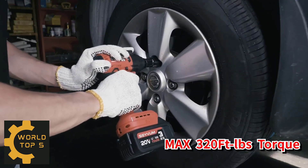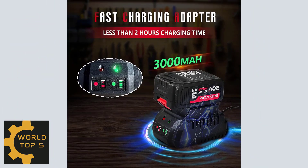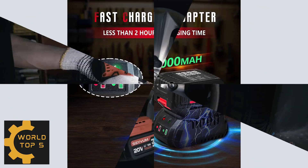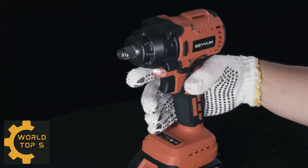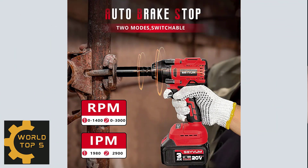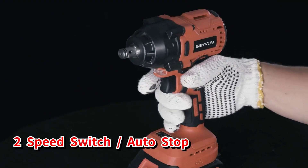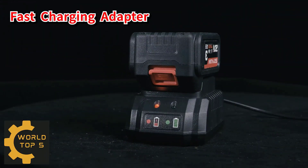This wrench is also equipped with a reversing self-stop function. Press and hold the trigger when you turn on this function — the square driver will turn a few turns and then stop automatically, so the nut will not fall off easily when you remove it. The package includes a rechargeable 20V 3.0Ah lithium-ion battery, providing a longer usage time for this impact gun. Savum offers strong technical support and replacement assurance.